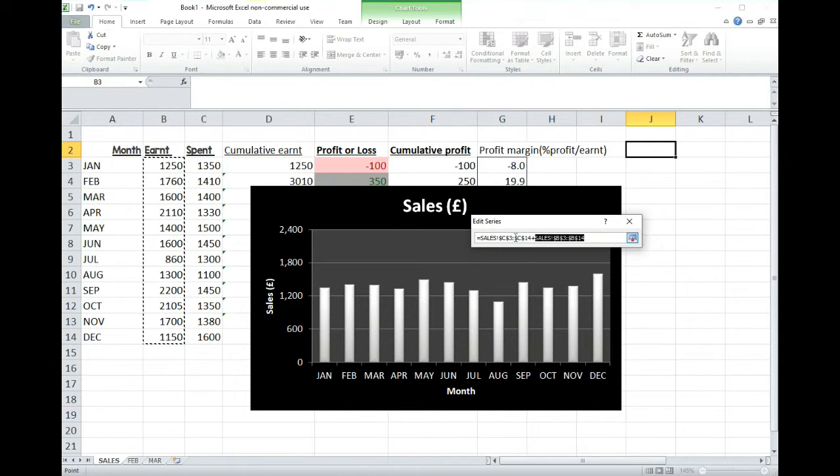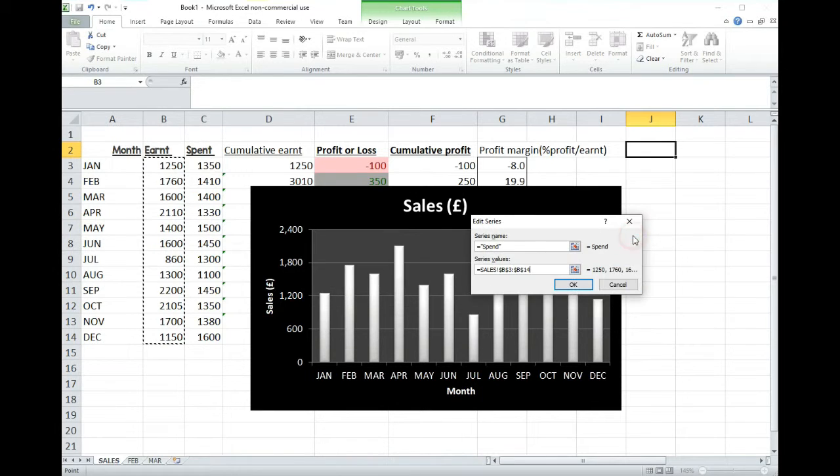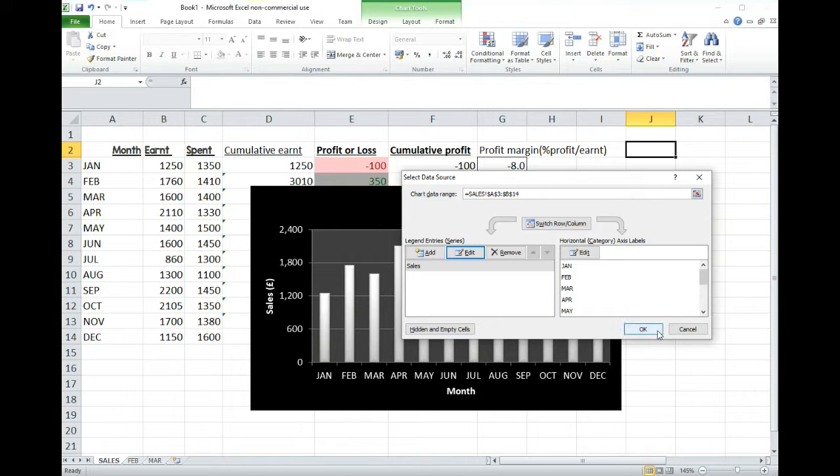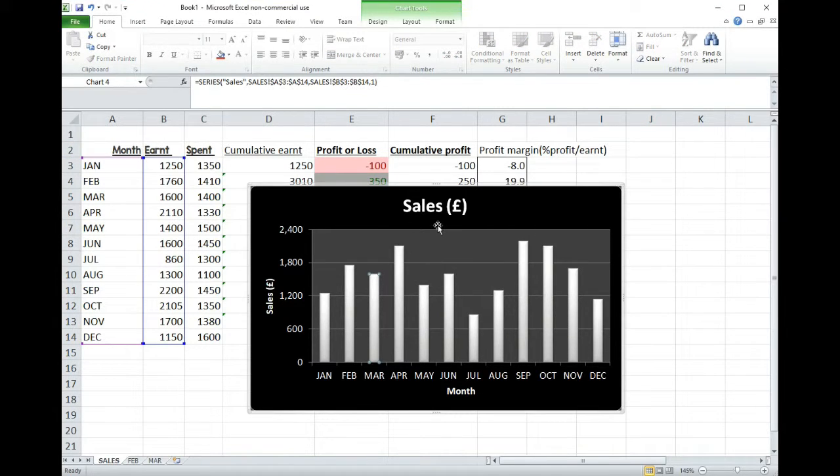What is created there is like an amalgamation of 2 different ranges. So that's what the plus symbol means. We don't want that. So delete it all, start again, and that will give you the correct range for sales. So we can change the name to sales. We can type OK, and then it will go back to how it originally was.